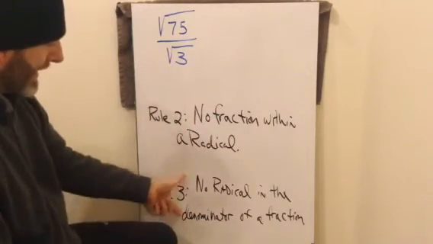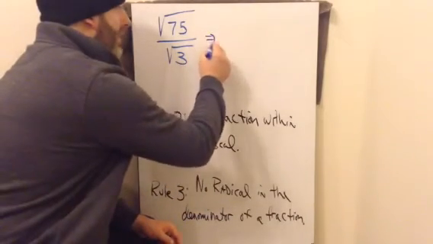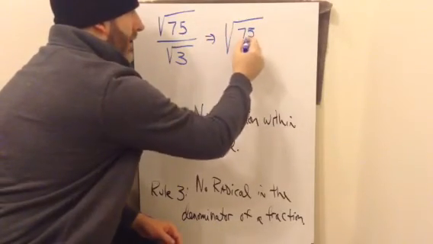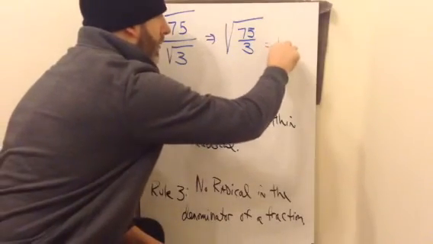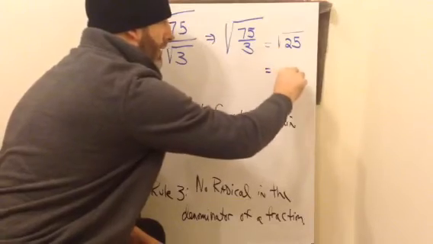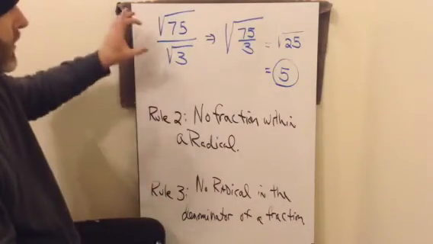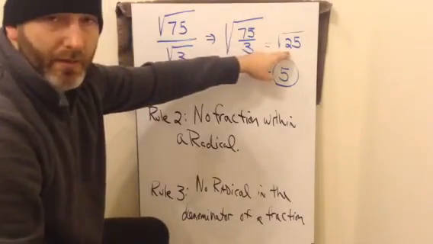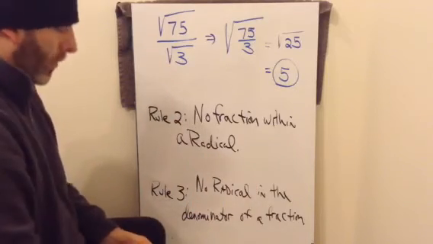So I have to look at it and say I can't have a radical in the denominator of a fraction. So what I want to do is put it together to see if that helps me. Square root and a square root is still a square root. Well, 75 divided by 3, I can reduce that. That becomes square root of 75 divided by 3 is 25. It becomes some negative value. Square root of 25 is 5. Okay, so sometimes when you have the original, maybe put it together to see if you can reduce, it gets us something that we can evaluate. Remember, try to approach these as if we don't have a calculator. What process could we go through?